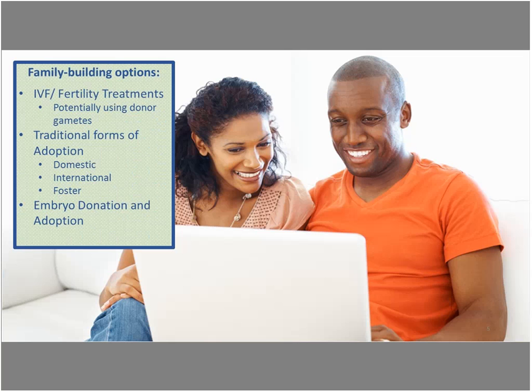As couples learn of their infertility diagnosis, or simply explore this option for building their families for a variety of other reasons, they may look into different treatment options. One of the most common is IVF, infertility treatments, potentially using donor gametes, the cost for which can add up fairly quickly, or they may also explore traditional forms of adoption for building their family. Of these types of adoption, they may look at domestic infant adoption, international adoption, or foster care to adoption. All of these have varying fees, foster adoption obviously being the cheapest, but domestic and international typically starting around the $20,000 mark.